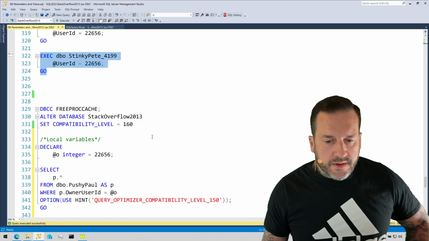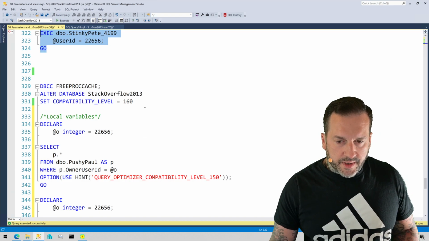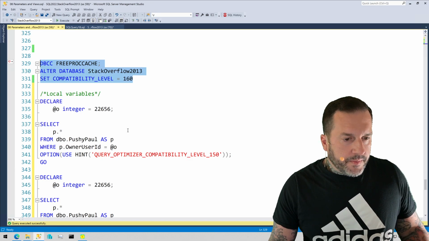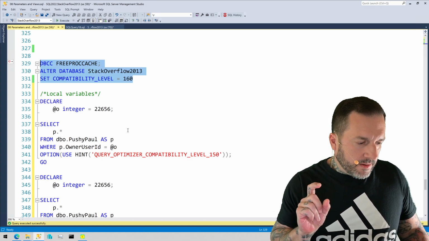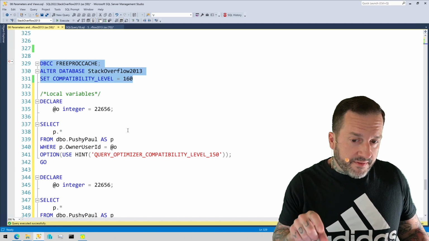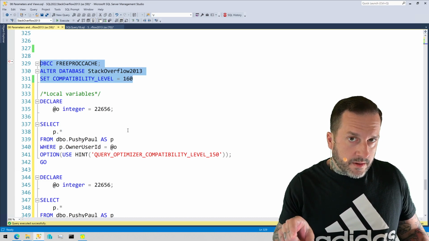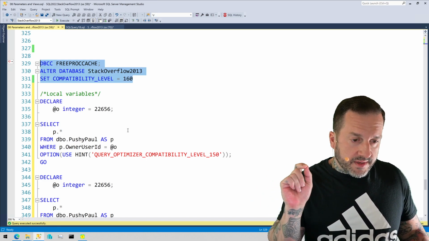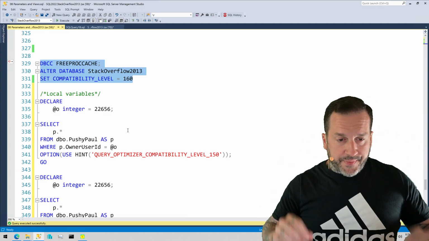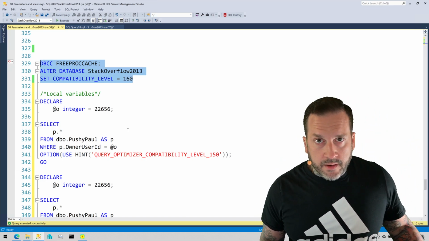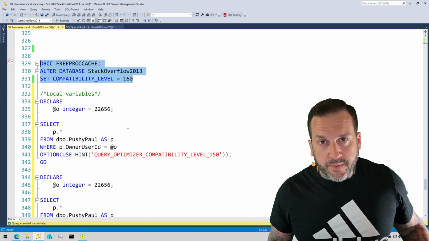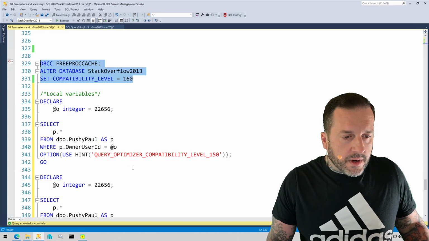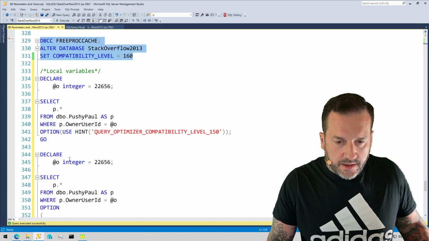So one thing that I do want to talk about a little bit is local variables, because even though the query optimizer hotfixes will address the issue with not being able to push the predicate past the sequence project compute scalar, or the batch mode window aggregate, which is just the batch mode version of a sequence project, none of that helps improve cardinality estimates at all.